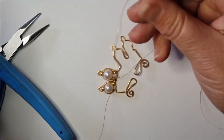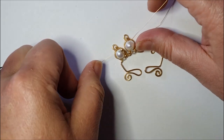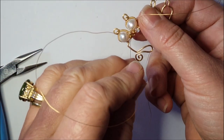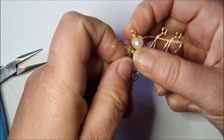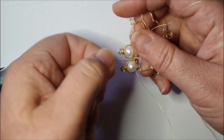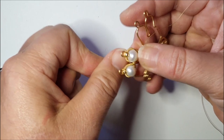Thread an 8-0 onto one of the wires, then pass the other wire through in a crisscross bead attachment. As you pull the bead into place, gently settle it in between the lobes, pulling it into position. Thread it into the lobe to the side to help pop it into the right place. Pull that into position — this helps pull the bead into position above the base of that lobe. Go around that side and gently pull so you don't get any tangles. You can see it will now sit into place between the two lobes.